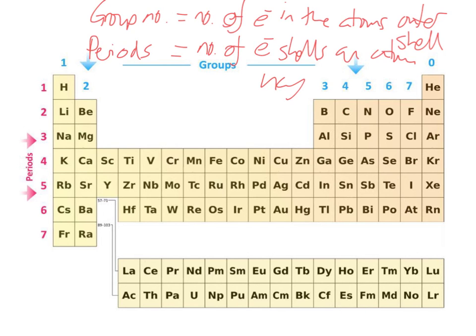So if we pick a random point, let's say here, aluminium is in period 3, so it's got 3 electron shells, and it's in group 3, so we know that of those 3 shells, the outer shell only has 3 electrons in it. Phosphorus is also in period 3. So it has 3 electron shells, but in its outer shell there are 5 electrons. And it's really important you don't confuse the two. We talk about these a huge amount, and the table is incredibly useful because of this instant information it gives us.